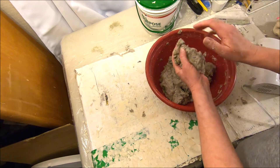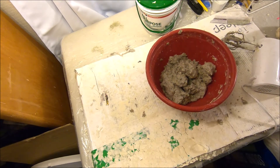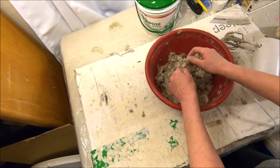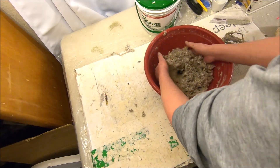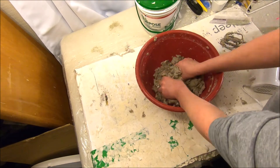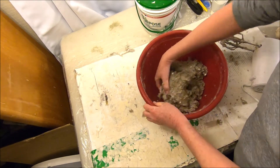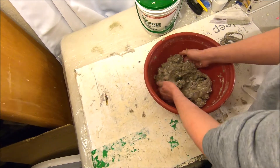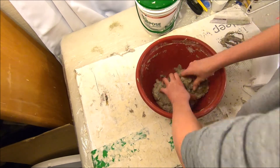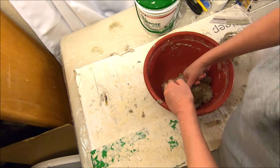Back to the bread kneading technique — I'm just balling it up in my hand and pulling it apart, gauging the consistency. I feel like it's still a little too moist, so I'm going to add a bit more cellulose fiber insulation. The cellulose fiber insulation's purpose is for blow-in or spray-in insulation into walls, but it's a green fiber — just ground-up paper material — that makes really great clay and is super cheap. I got a giant bale of this stuff for about 15 bucks at one of the big box home improvement stores.